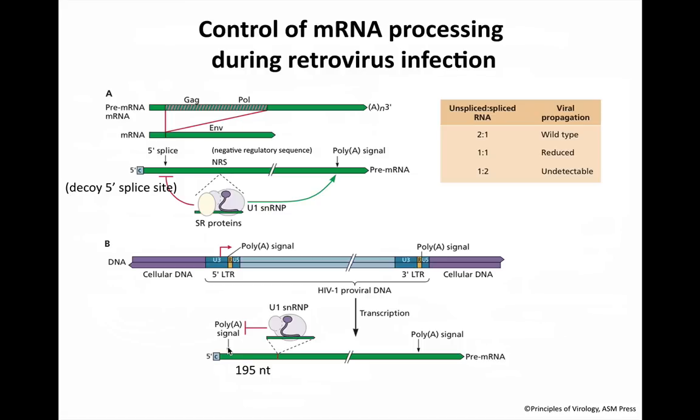And you may remember a related mechanism, the binding of U1 snRNP to a pseudo 5' splice site, also suppresses recognition of the poly-A addition site for the production of bovine papillomavirus type 1 late mRNAs until the keratinocyte host cell is fully differentiated, and that's when the virus particles are made.